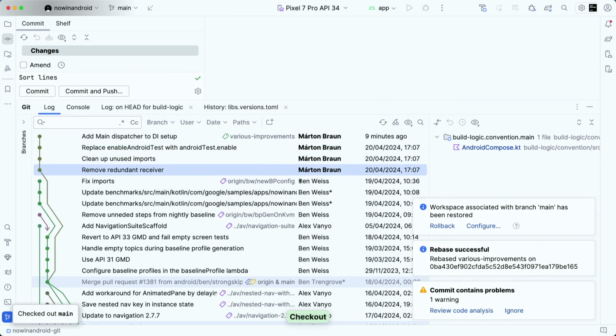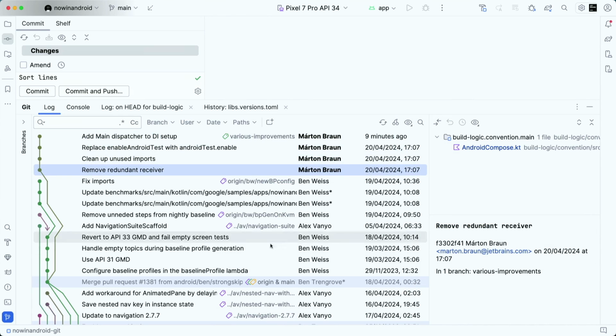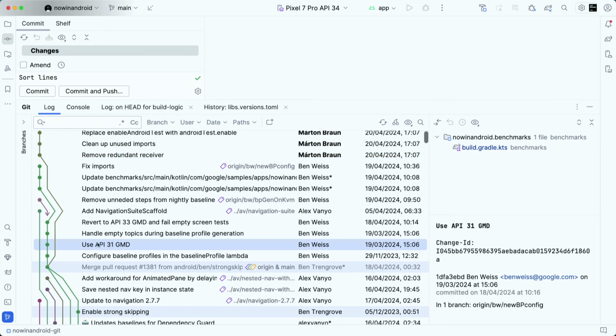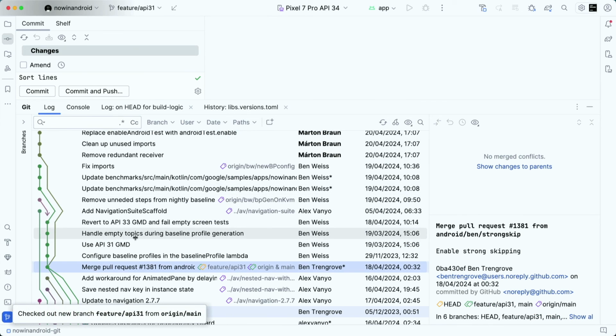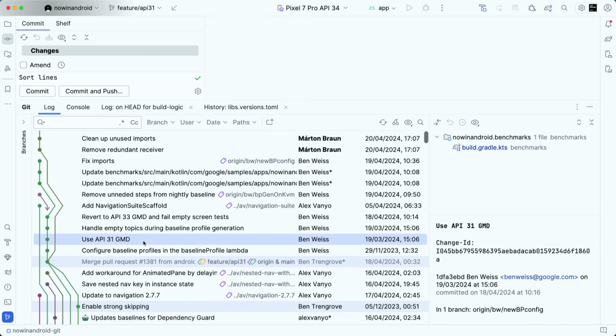Let me hop over to the main branch, and let's say that I see something nice on a feature branch somewhere. For example, there's this update to Gradle managed devices here, and let's say that I don't have time to review all of the changes that are part of that feature branch, but I want this specific commit to really quickly make it back into main. For this, I could select the main branch, create a new branch from it. So this would be, I don't know, feature API 31 or something like that. And on this branch, I can simply cherry-pick this commit. So take that existing commit from the middle of some feature branch and place it on my current one.